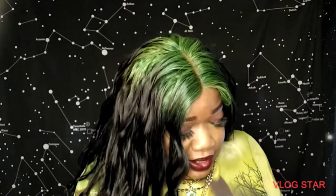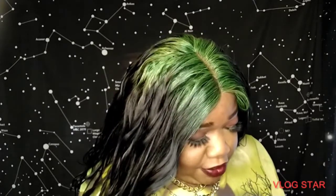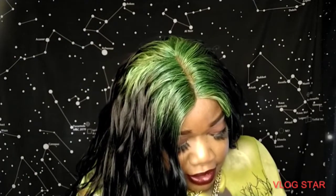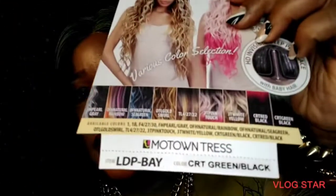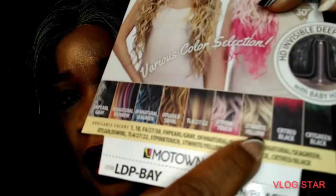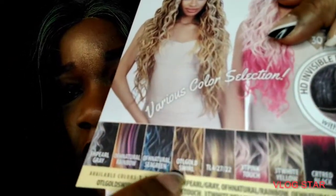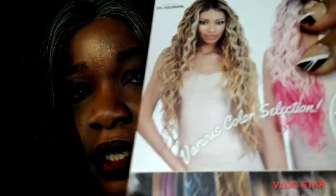Okay, y'all. This is an HD lace part salon touch wig from our good friends at Motown Tress. This is the item number LDP Bay, and the color is CRT green with black. And these are the other colors available in this.